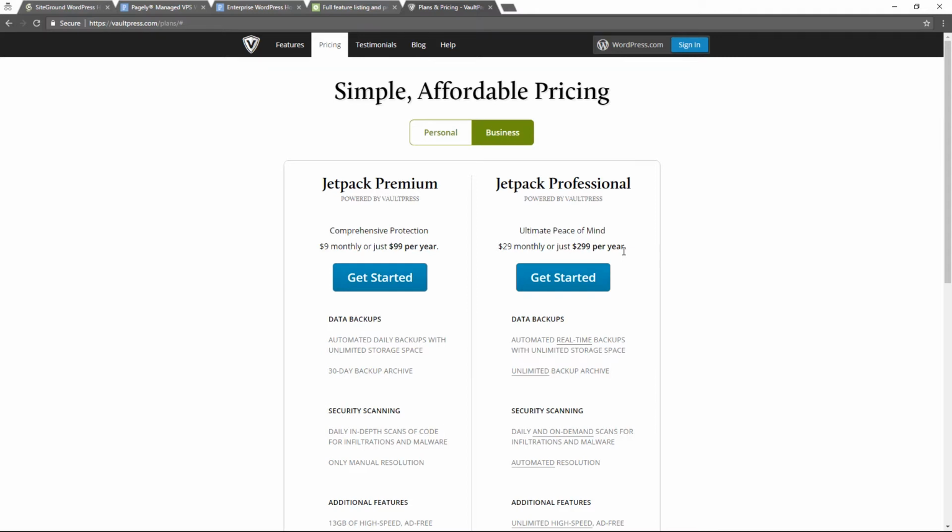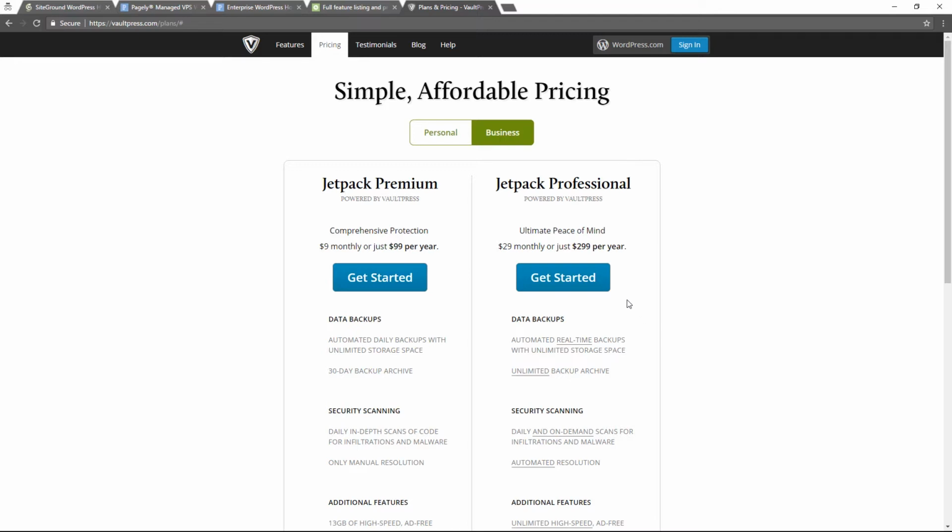So let's just break that down for a second. The real-time backups means that you could actually make a change and roll that change back minutes, if not hours later, without restoring an entire build of your website. So super fast and super granular when you want to fix something that you overwrote by accident in a template file or database, something like that, you can roll that right back. And it's unlimited backup archive, so you can roll back to when your backups actually started.